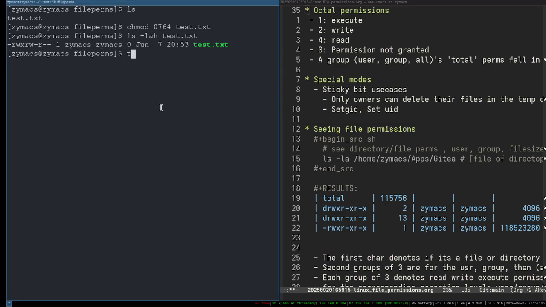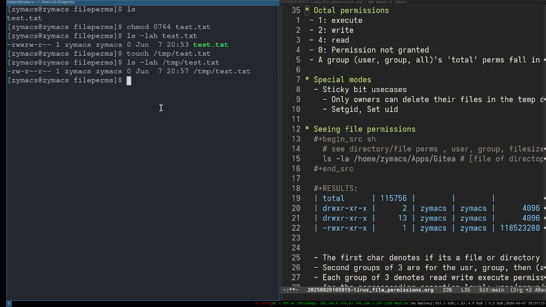I'll try to create a file in the tmp directory. touch /tmp/test.txt, ls /tmp. test.txt. Well, that's interesting. I did not expect that.